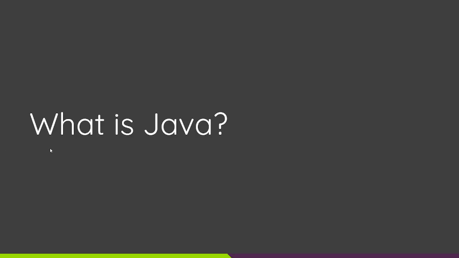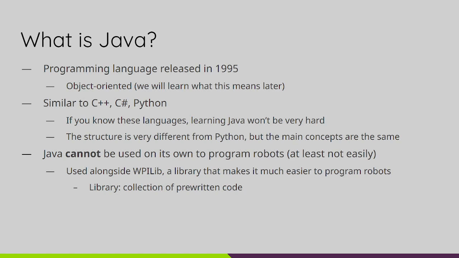So let's begin with what is Java. Java is a programming language, and it was released in 1995, and it's object-oriented. Being object-oriented means that you create classes within the programming language, and then from those classes you make objects which you use later in the code. Classes are like blueprints for a car, and the objects would be like the specific car. Like a Mercedes-Benz, a Toyota, a Chevrolet, a Honda, they're all cars, like how a square is a rectangle. So it's like the blueprint analogy.